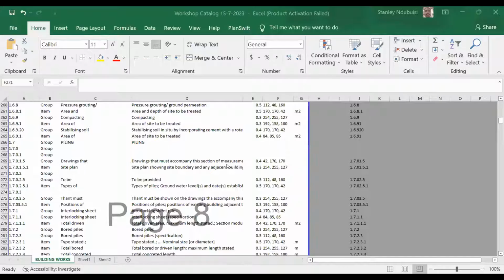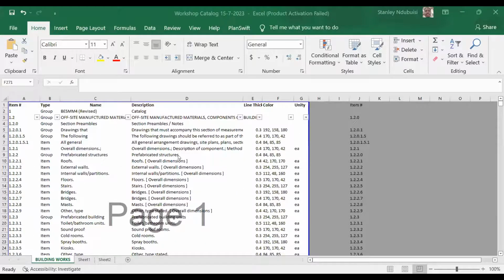So for that purpose, I want to show us what the BESMM4 looks like when you present it in a tabular form and you are preparing it to import into the Navisworks environment. It will look like this. Navisworks requires you to also create one. There is a hierarchy of information in the BIM model, and that is what BIM technology tries to organize. It tries to organize information in such a way that it is not clustered together and confusing. There is a hierarchy of information, and our document also follows the same process. It presents a hierarchy of this information according to construction methodology.